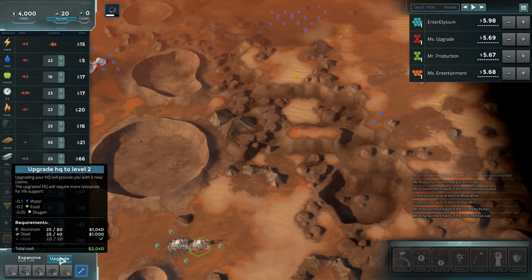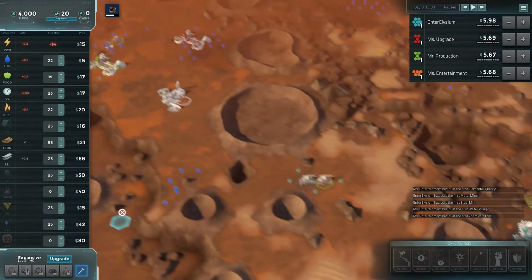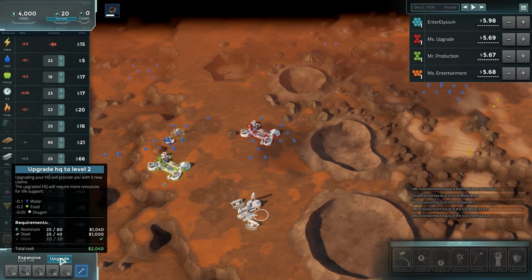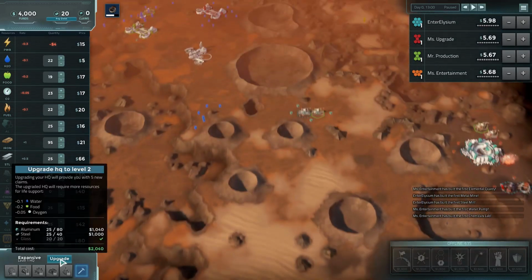This is normally a bit later on, but because we've started with an expansion, the HQ needs only half the steel, so we can actually go for it now. Now, as you can see, it says we've got 25 out of 80 aluminium, 25 out of 40 steel, 20 out of 20 glass. You start with a couple of resources, so for instance, we started with 25 glass, but we can still do it.